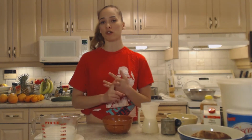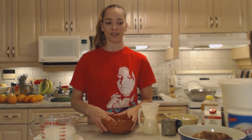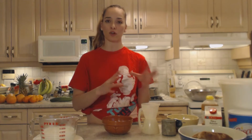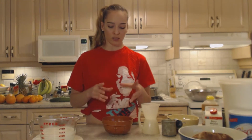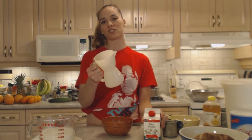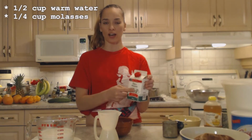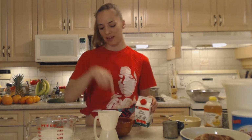But to feed it, you need to give it sugar of some kind. Sometimes we use sugar, sometimes brown sugar, sometimes honey, sometimes molasses. Today I'm going to use molasses with my yeast. There's another part of the recipe that calls for honey, so I'm going to use the molasses because it's going to be easier for me to measure out and get out of a measuring cup if it's added to warm water. So I'm going to put half a cup of warm water, and then I'm going to measure a quarter of a cup of molasses into that cup and add it into here.